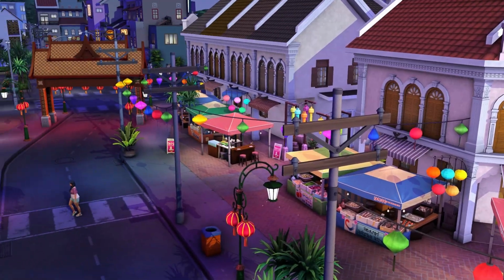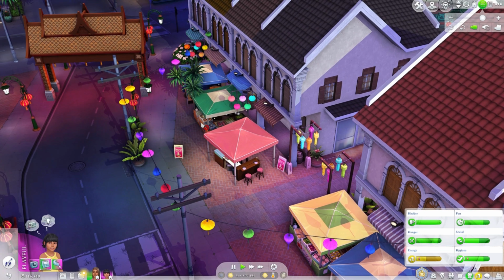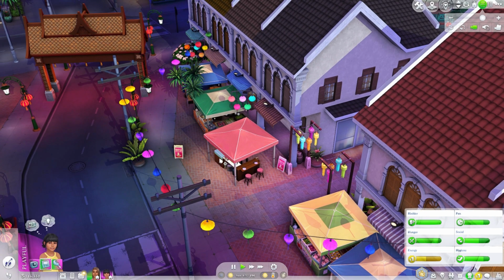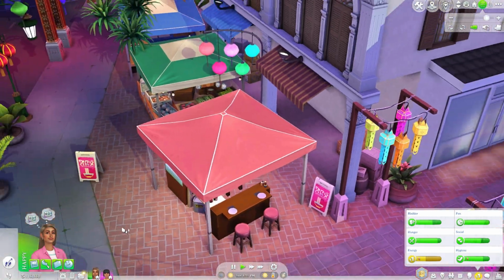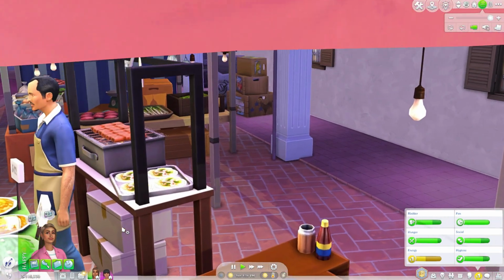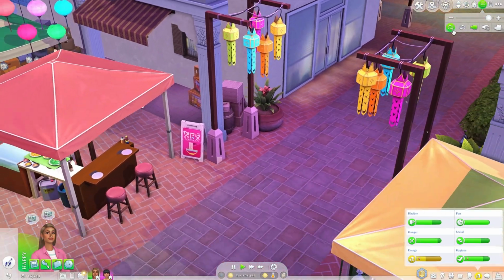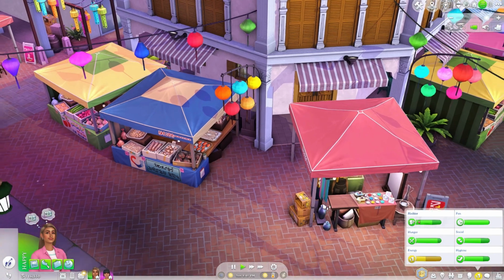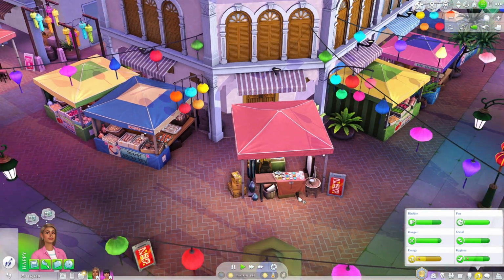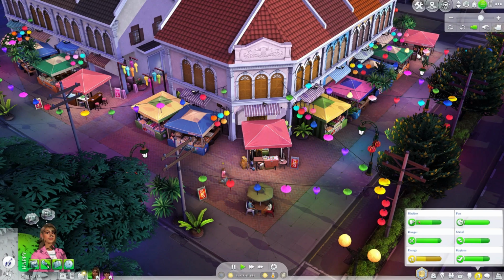The problem is you can't actually use any of this. Pretty much everything down here, with the exception of this one, is just set dressing. And I believe this one is a food vendor. Yeah. And then is he wearing gloves? No, for some reason I thought he was wearing gloves. I was about to say that's awesome. And then all of these are set dressing. And this one is where you get the marbles and the tassels and stuff. And then I think everything else is set dressing until you get down here, and that's food.